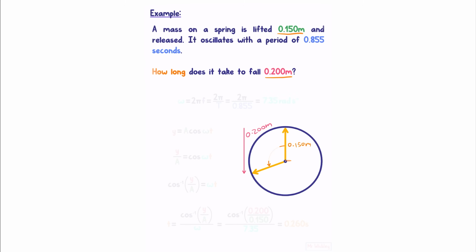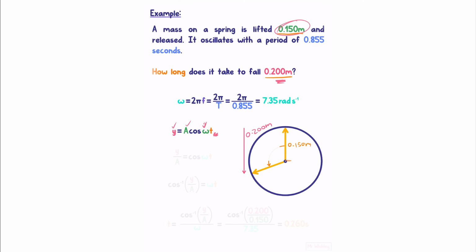To relate our displacement and our time, we can use this equation here, where we are using the cosine equation and not the sine equation, because we're starting at the maximum amplitude. And now we know the y value, that is our 0.20 meters. We know our amplitude, we're given it up here. We're trying to find our time, but we don't know our omega. To find that, we know that omega is 2 pi f, frequency is 1 over period, so we can make that substitution, put in our number, and find 7.35 radians per second.